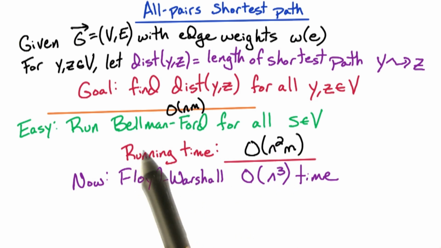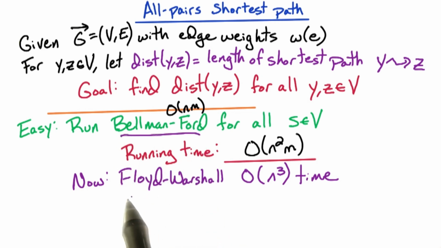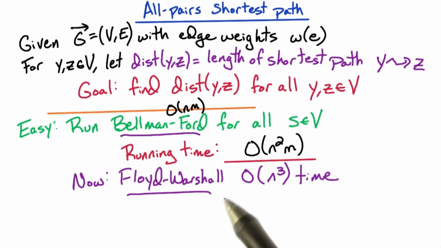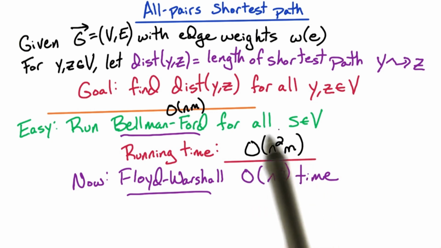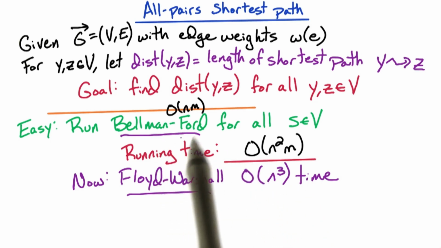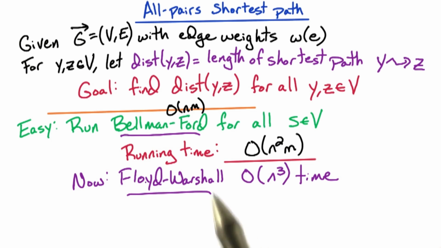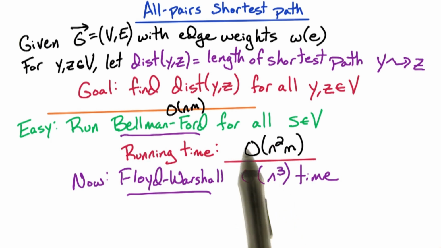Now just to clarify, I'm not expecting you to memorize the names of these algorithms. What I want you to do is to understand the basic approach in the two algorithms, and then using that basic high-level intuition, you can reconstruct the running time for these algorithms, and if need be, with sufficient time, you can reconstruct the actual algorithms, okay? But I myself get confused all the time which one is Bellman-Ford, which one is Floyd-Warshall. That's not the important aspect here. I want you to understand the high-level idea, and I'm illustrating these algorithms because they both have some nice dynamic programming approaches, which are slightly different than the approaches that we've seen in the past.